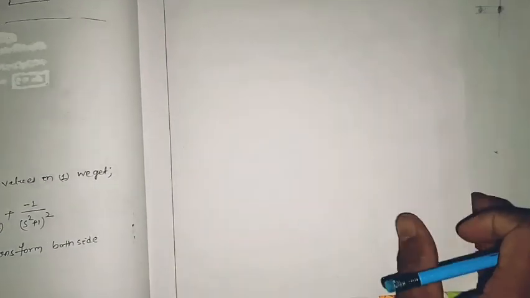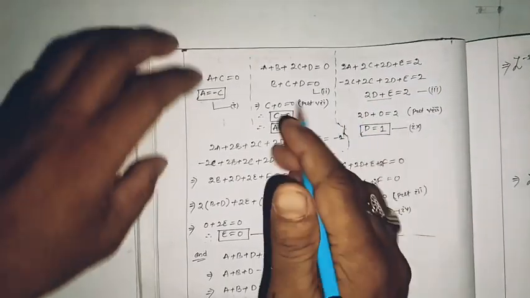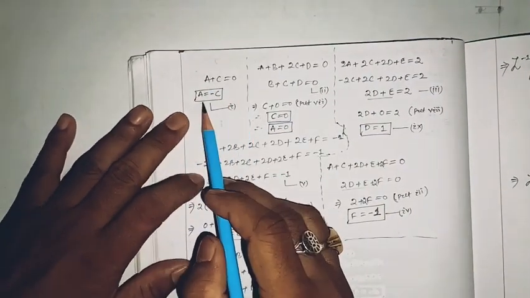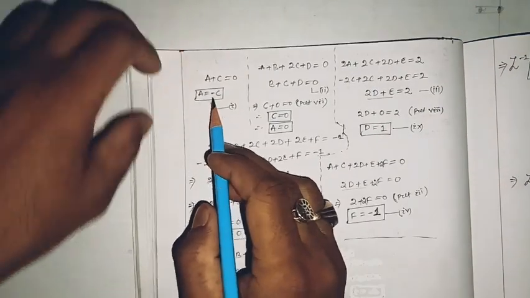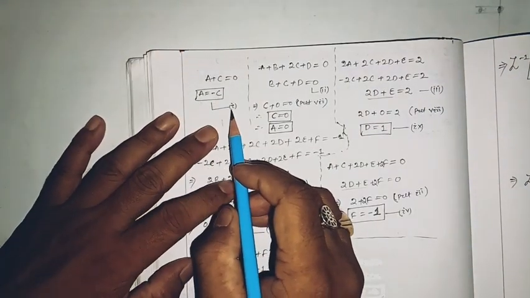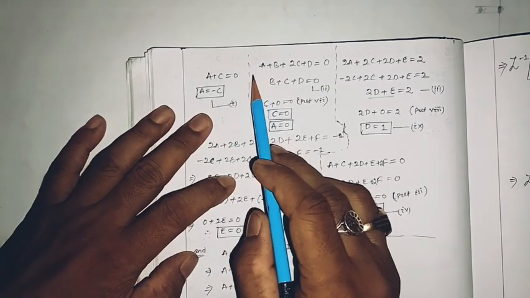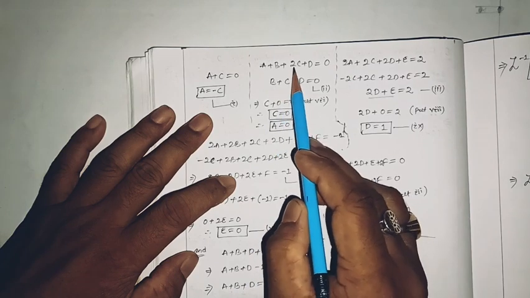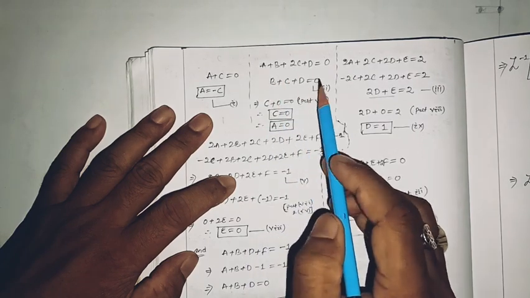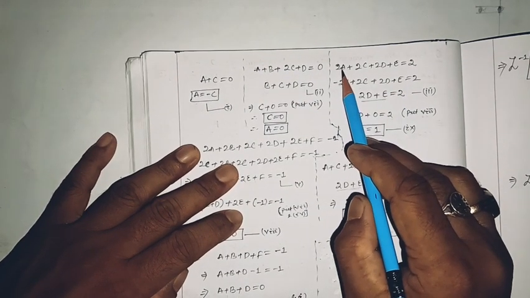Now we are going to solve. Carefully you have to watch. Here a plus c we found equal to 0. That means a equal to -c. Let this is your equation number I. Now if I will put a equal to -c over here, then this will be minus c plus c plus d, c minus c, d will be equal to 0. Let this is your equation number 2i. So here I put a equal to -c.